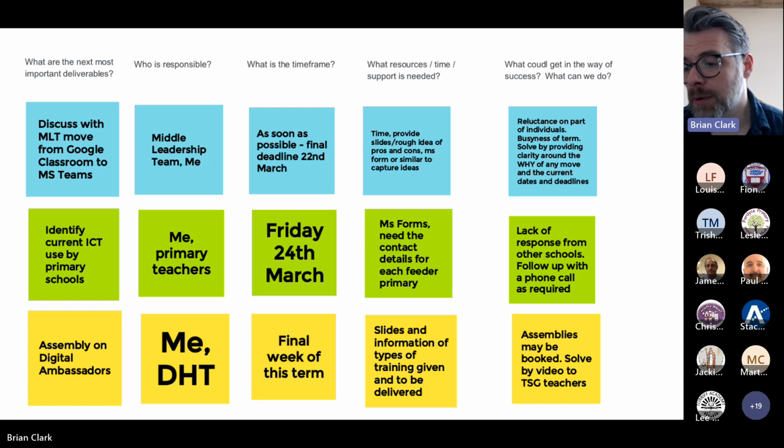But if you're planning with your planning team in the school, put people's names against it, as in who can be contacted. Be specific about your time frames. Think about the resources, the bandwidth that's needed in order to carry out that task. Then identify any issues or problems that might happen in order to complete that task. Then think about ways how you might mitigate that.